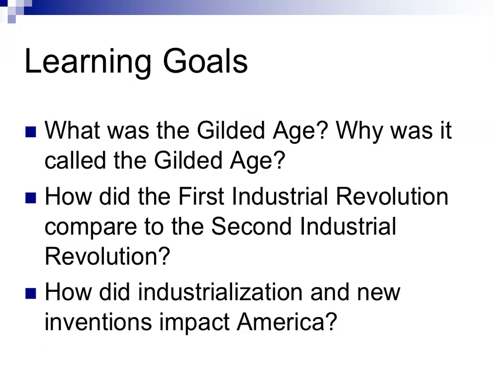New inventions are great. Sure, they make people's lives easier, but you have to have the money to buy the inventions. And most people didn't. Most people earned very little amounts of money. Often factory workers worked 12 to 14 hours a day for only $1, and the conditions were not necessarily safe. And really, the factory managers might be doing all right. They were kind of the small middle class, but it's the factory owners who are incredibly wealthy.